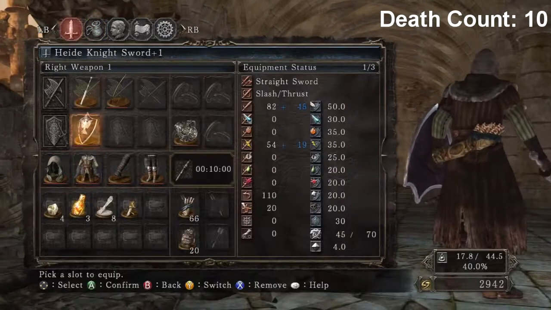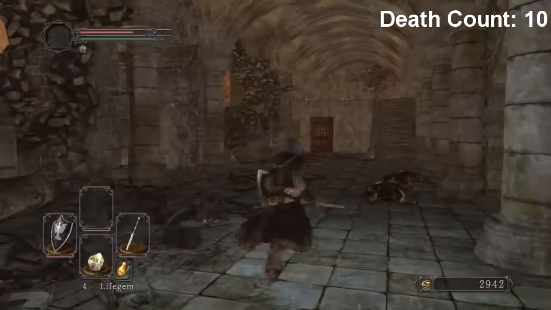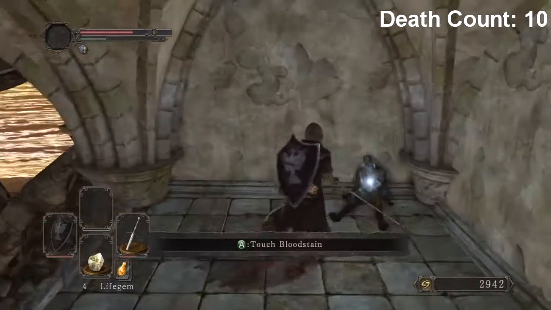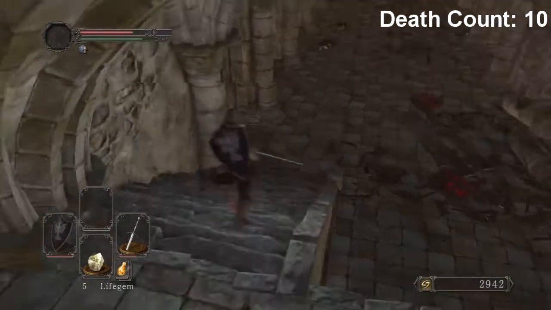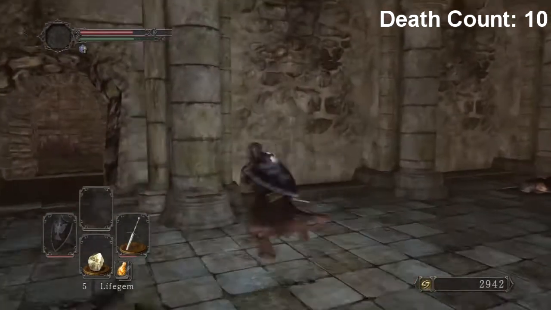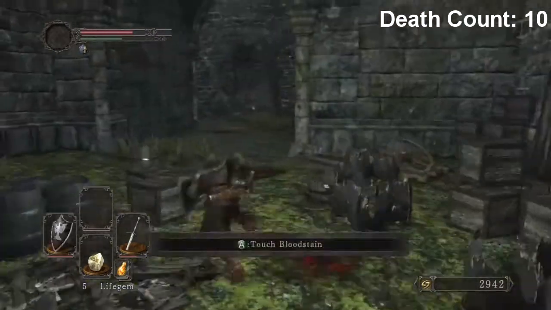So I just got a halberd, which is great. Those are usually always good, but I don't have 20 strength. Okay. So I came from there. I'm just trying to look at how I got that item from killing that guy. Hell no. Why are all these doors always locked? And I don't really want to go through that fog gate right now.